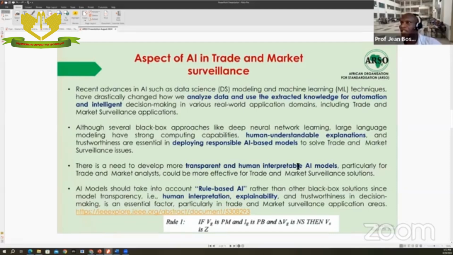But what we are saying here is that artificial intelligence is much more than that. You train the data and you want to use a kind of language model so that you can have a lot of computation, but it becomes very difficult for a human being to understand what happened. So what is important? When a human being sees something in a black box, he needs to have more understanding and an explanation of what happened so that he can see whether this is true.